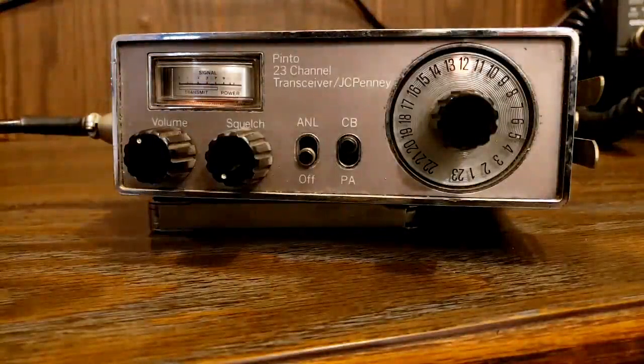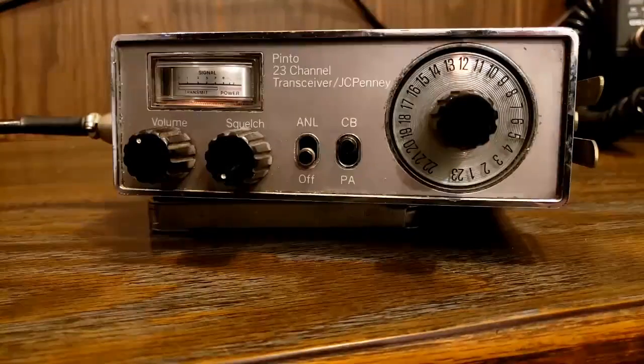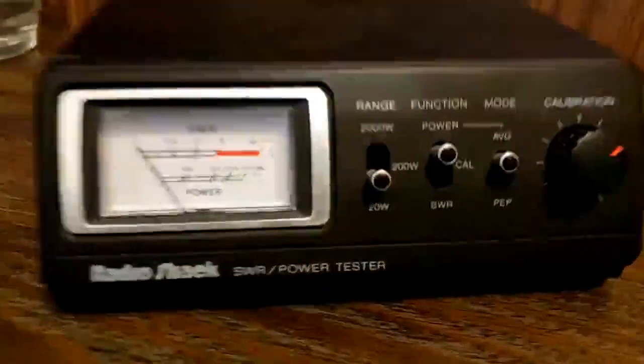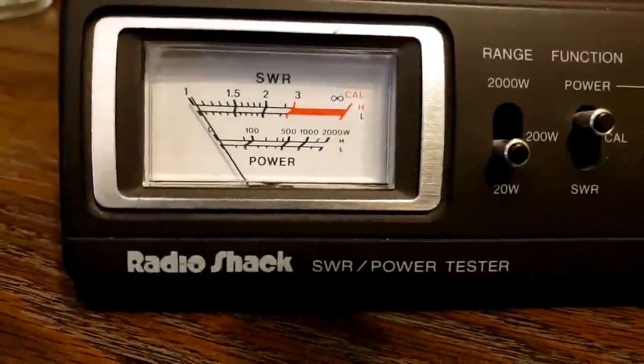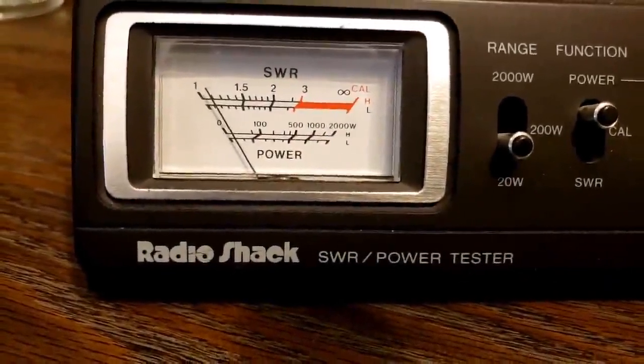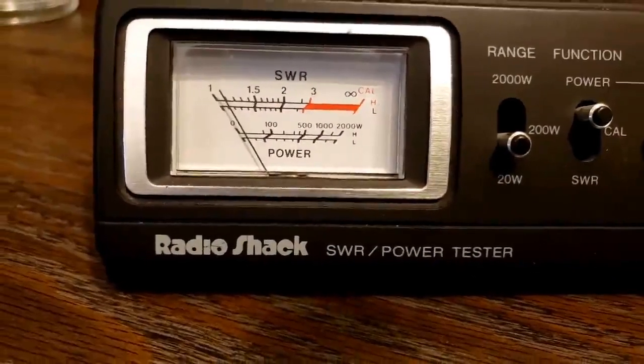This one, let's see. No activity on the meter. The radio is making a humming noise, and, you ready? Watch that meter closely. It ain't gonna move much. Oh, maybe a quarter of a watt? Maybe.